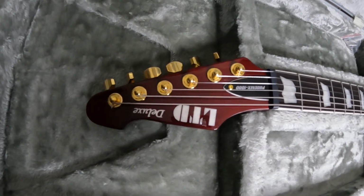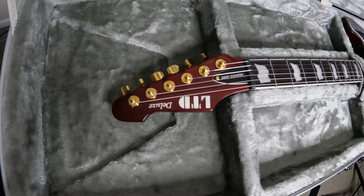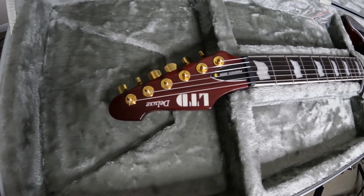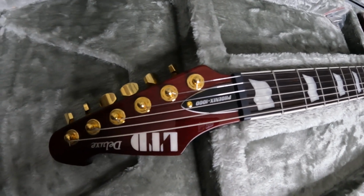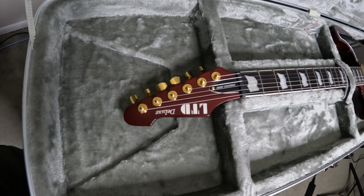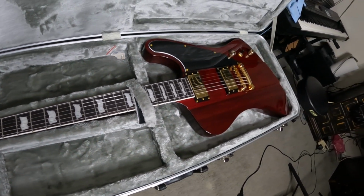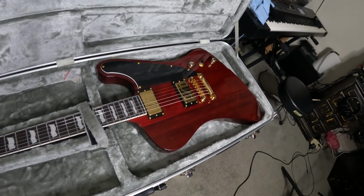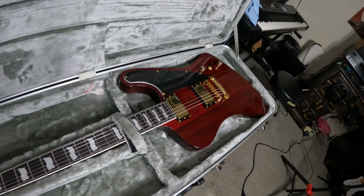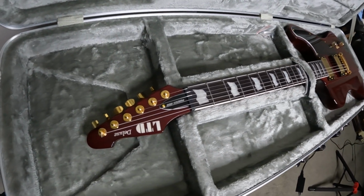And then our headstock, really sleek, nice, efficient looking headstock. The brand LTD is actually an ESP company. We'll see that here in a second when we flip it over. But this is an LTD built guitar, and it's not a licensed ESP shape from what I could tell. I could not find an ESP Phoenix guitar, and I don't know if that's because it was just a short run that they made and never made again or what, but either way, this seems like an LTD specific design.